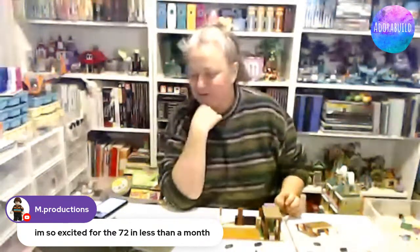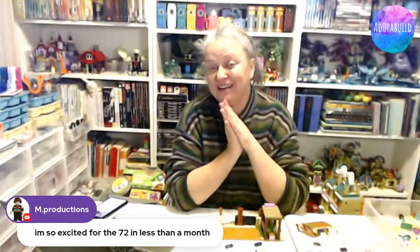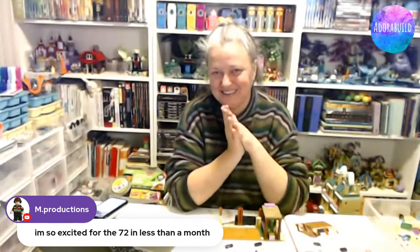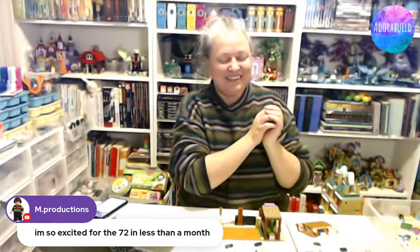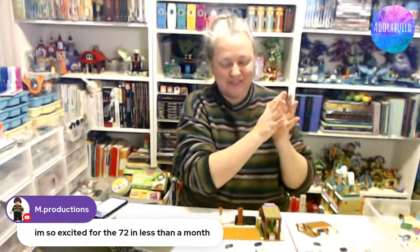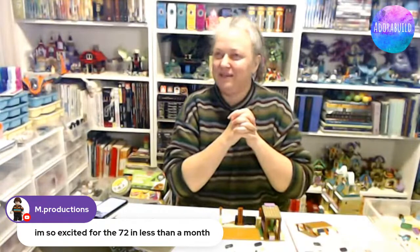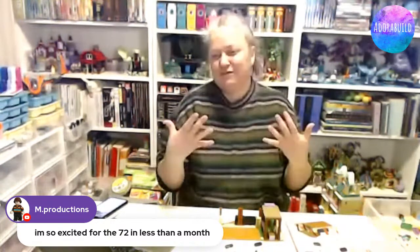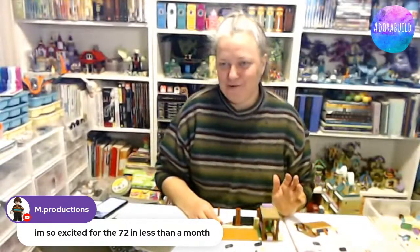next week, to a few of the regulars, next week it will be our Xmas in July build, which means that I will finally be able to build the Elf Clubhouse, which I ended up getting after the little festive season. Because it had sold out before Christmas last year, so I managed to get hold of it early in this year, and I was just like, it feels really weird to be building the Elf Clubhouse as part of the winter festive theme in February, March, or whenever it arrived.